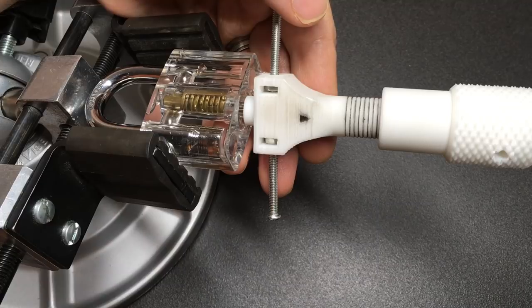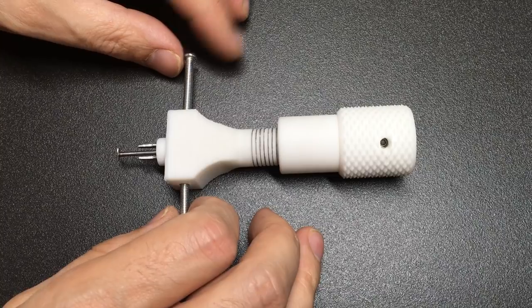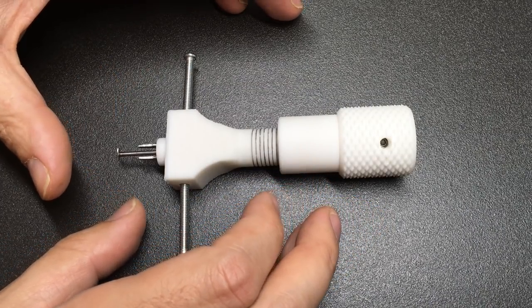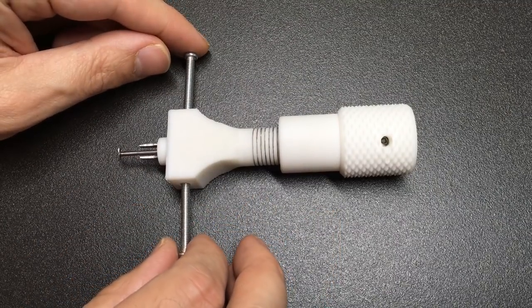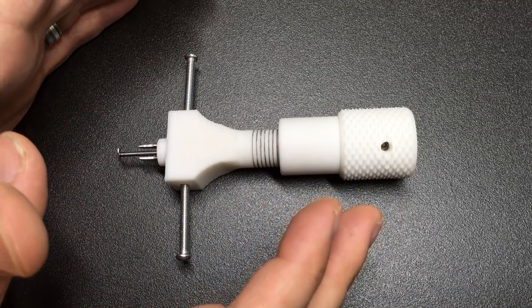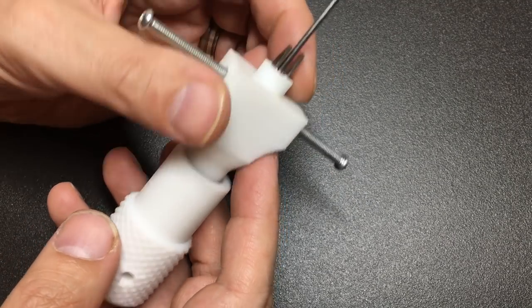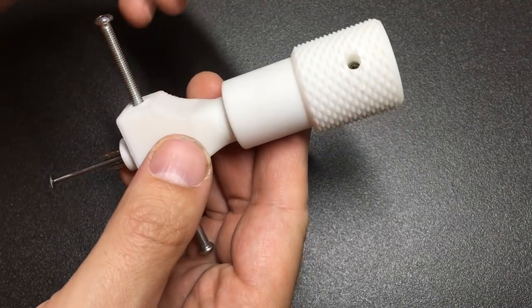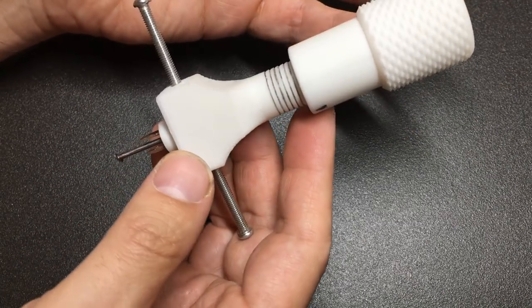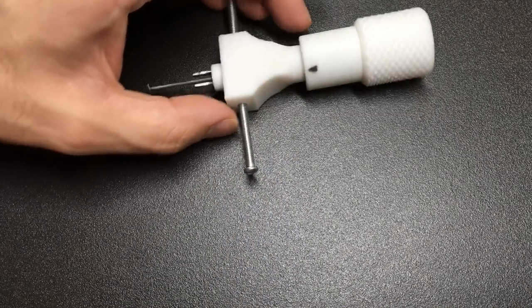It just feels like a good quality disc detainer pick — it works really, really well. I absolutely love this, not just because it's a brilliant bit of thinking that shows Boris's genius, but because it works. It's a really good practical design — it's everything that 3D printing technology should be. It allows customization, modification, and the modular aspects that the technology really affords you. Just really good — love it.